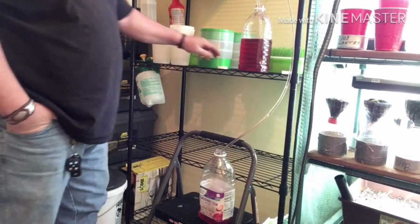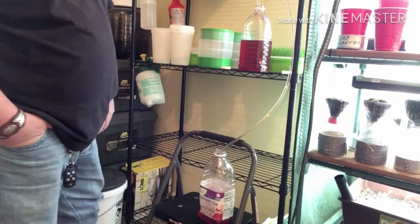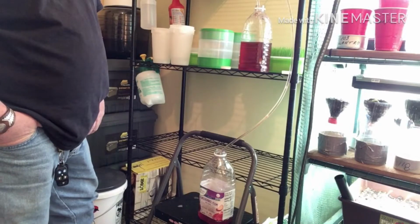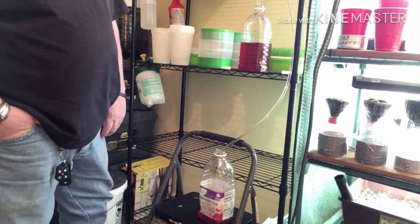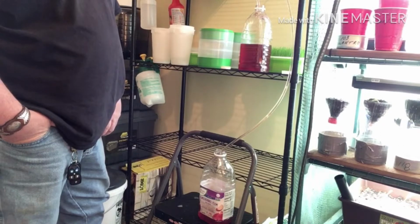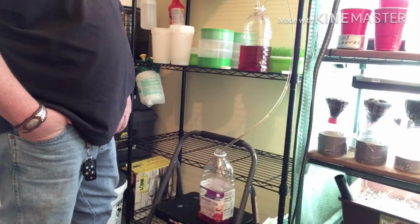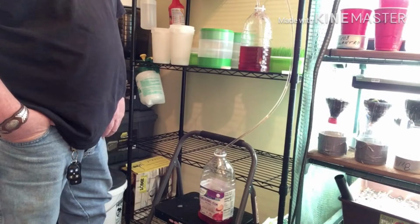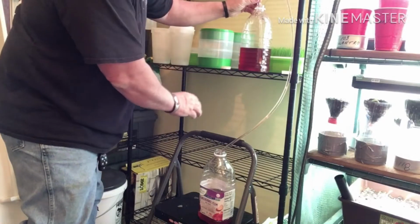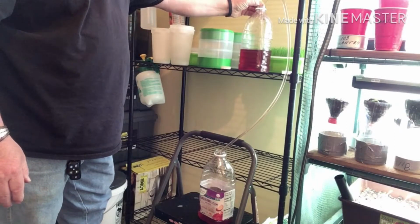But yes, this jug was started March 19th. So it actually set a little bit longer than it really probably needed to. But every time I looked at it, it had some tiny, tiny little bubbles, so I thought, well, I'm just going to let it go until it no longer has any more bubbles. And I'll tell you what, it smells very, very good. So we're going to taste her when we get done and see what it actually tastes like. I'm going to hold that right there.